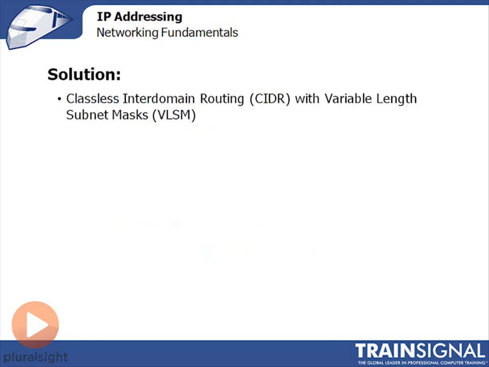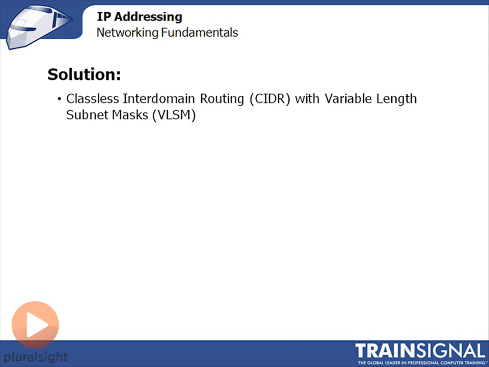Now we use something called Classless Interdomain Routing, or CIDR, which is sometimes pronounced differently, and I've also heard it another way. I've always called it CIDR. I don't know what the correct pronunciation is. I suppose we could look it up. But I don't care what you call it. It's CIDR, Classless Interdomain Routing. And this uses a technology called Variable Length Subnet Masks, VLSM.